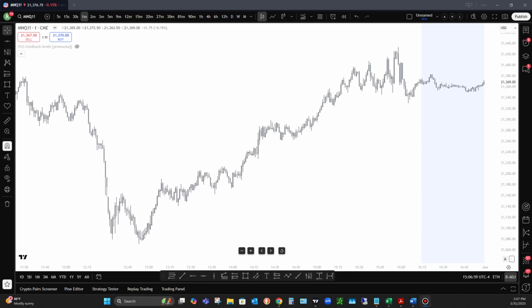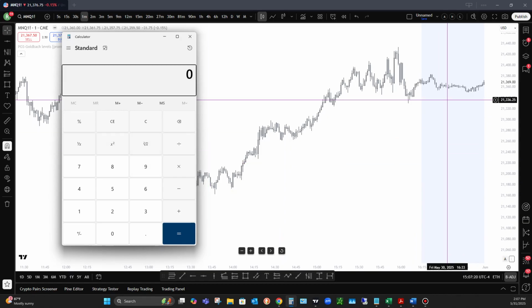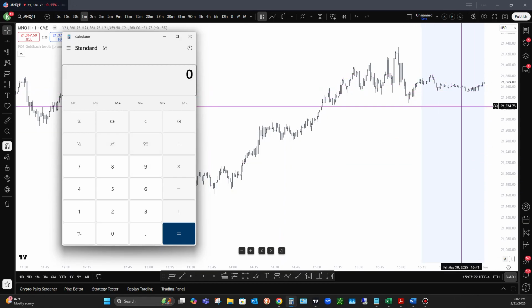And the formula is you take the current price, wherever price is, and you divide it by one of the power of three numbers. Now I'm going to, in this example, use 243 because that's what I normally trade with when I'm looking at the NQ. Okay, so the way that the formula goes, I'm just going to do it on the calculator. We take any current price, and it doesn't even have to be exact, just be close, okay?